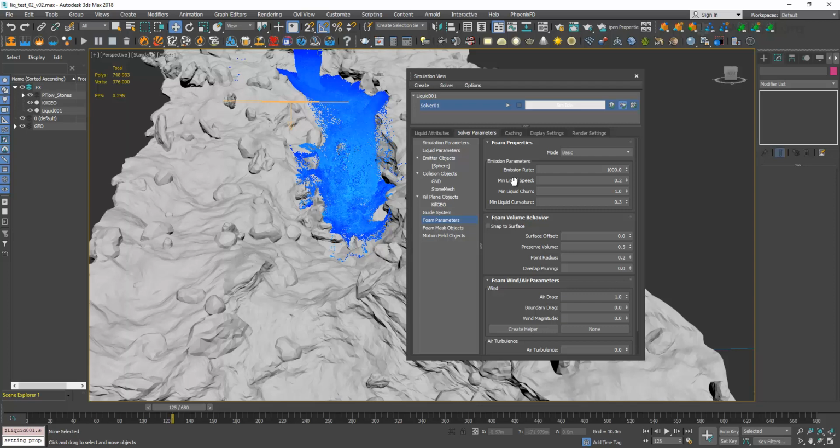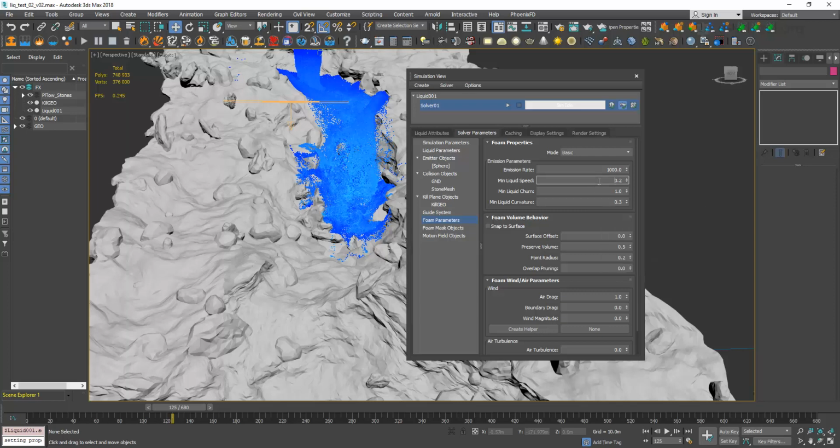We create a foam when liquid is hitting something, or something is going in the water surface like a ship again, or something like that. So the foam is created when liquid becomes more active, when we have some dynamics, when we have some hitting, curvature, speed, and etc. So basically using those parameters, we can define where we can create the foam.